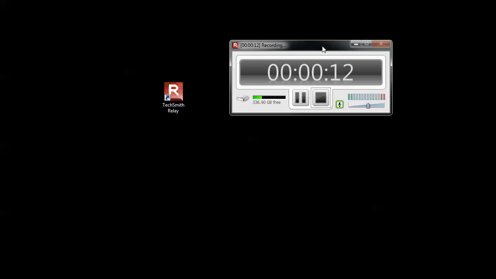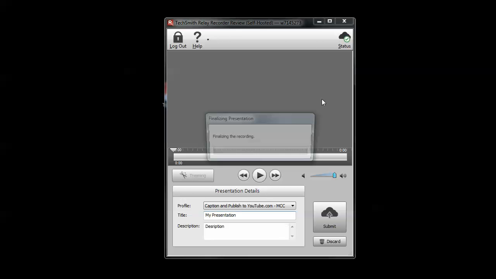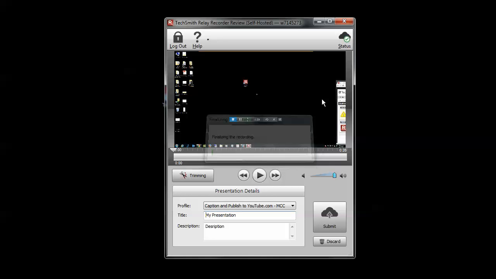When I am done recording, here's the recording bar, I can pause it. And then I could resume, pick up again, and start moving things around and open any application that's on your desktop. Again, it is recording everything that is on your desktop. When I'm done, to stop, I'm going to click the stop button there, the square. And now I can play the video.